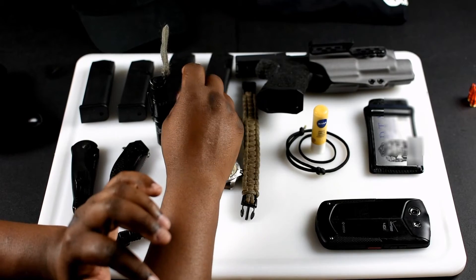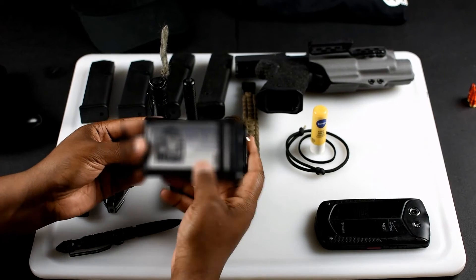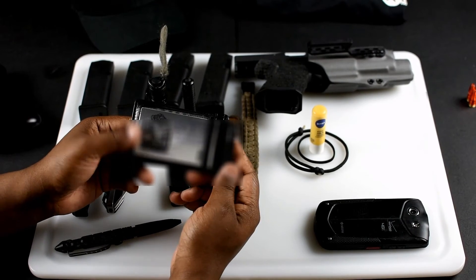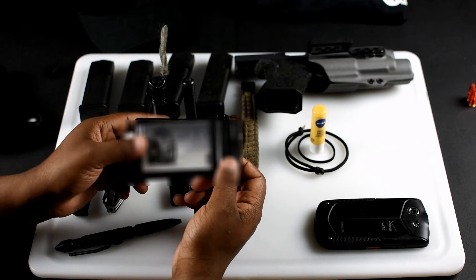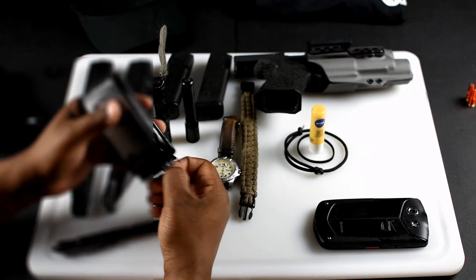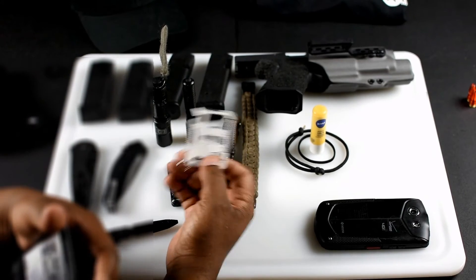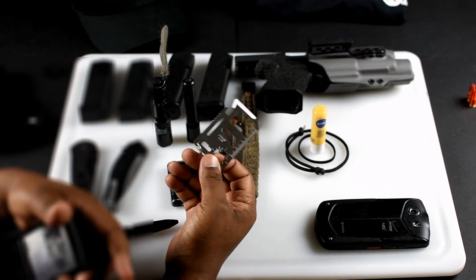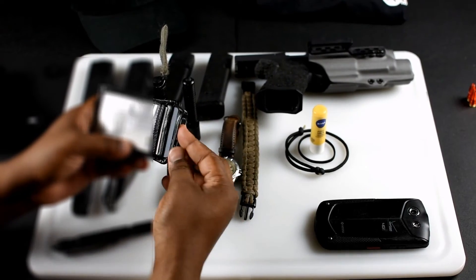Okay, the non-essential things — wallet of course. I keep it simple, KISS. A wallet is supposed to do two things: keep my money safe, that's it. Business cards, credit cards, and if you're carrying a wallet, a little multi-tool. Like they say, two is one, one is none. All this stuff is countermeasures — half measures at that. The one thing that makes all this essential is training — a lot of training went into what to carry, how to carry.